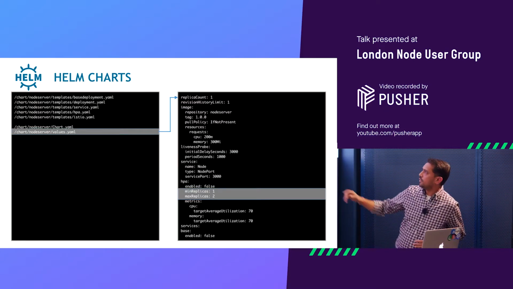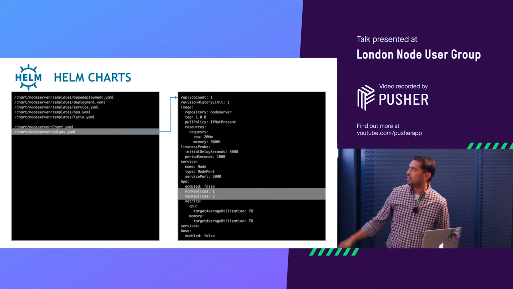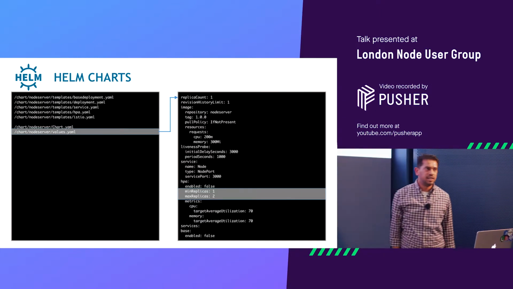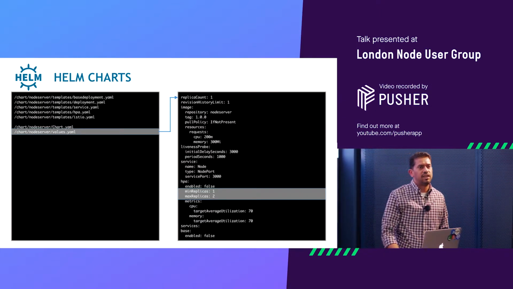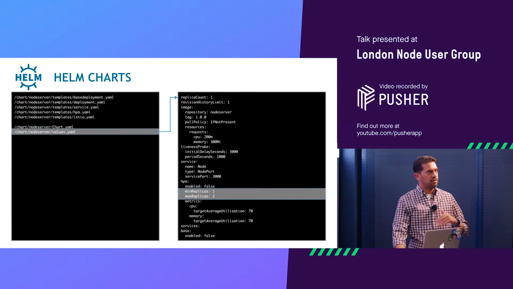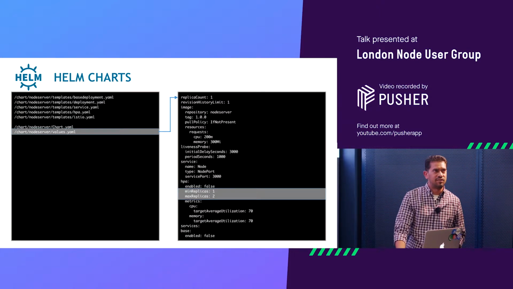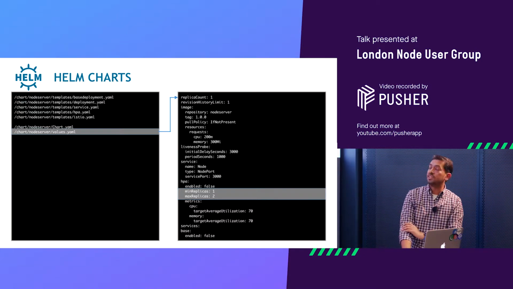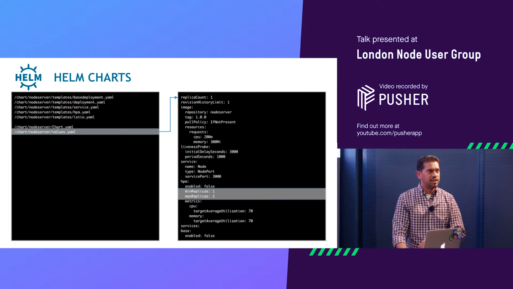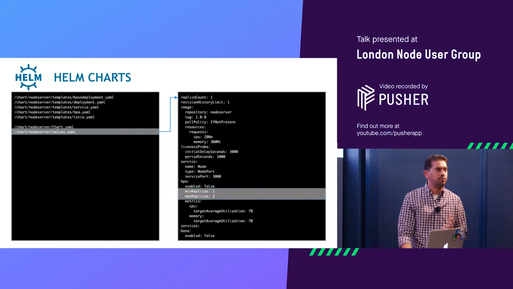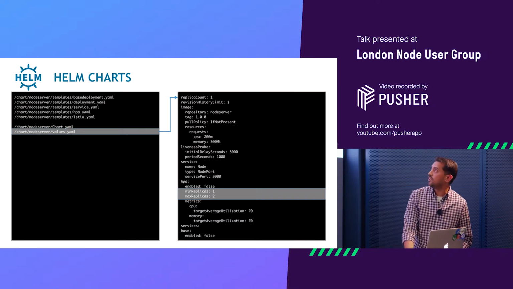One more thing I wanted to call out here is the target utilization. I've put the CPU and memory values here, and those are the values that will determine when it should actually scale up and then scale down, based on the upper and lower limits that I've put. And all of these could be tweaked. Again, we don't believe all applications are going to use exactly this, but it's a good place to get going. And then once you're familiar with it, you can tweak it to best suit your application.